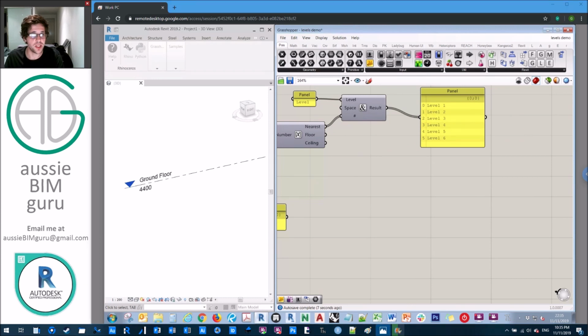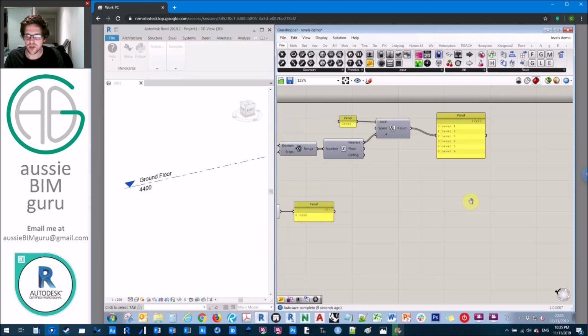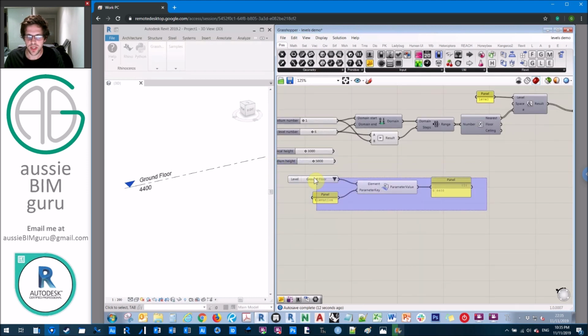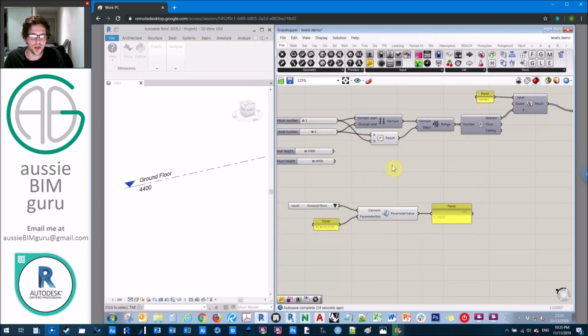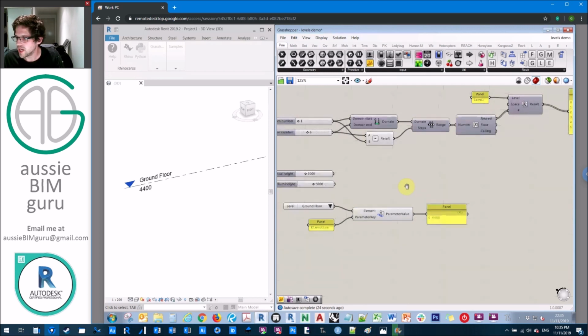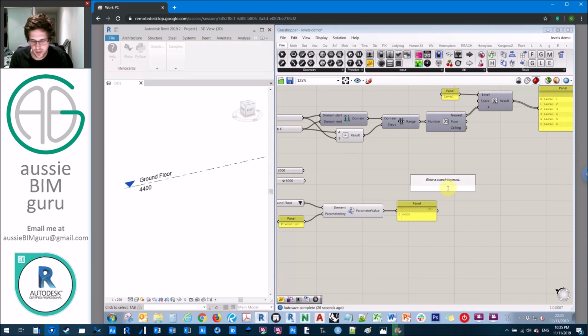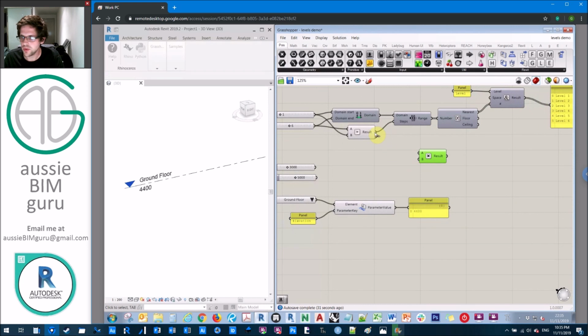What we need to do now is determine the elevations of the level. So you recall that we have the elevation of ground floor. So we can essentially use another range and some addition in order to create the resultant levels that all of these are going to occur at as an elevation, because we need these for our final level creation node. So what we'll do now is just create a basic multiplication function, and we're going to times the difference in levels times the typical floor, because essentially this is going to be the height of our top level when it's added on to our ground floor plus podium height.